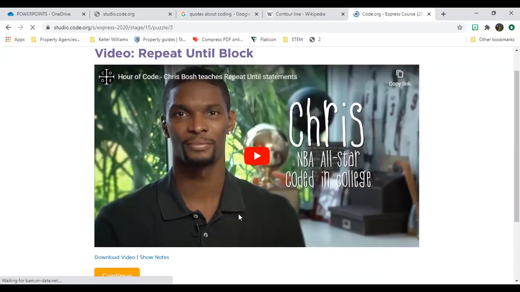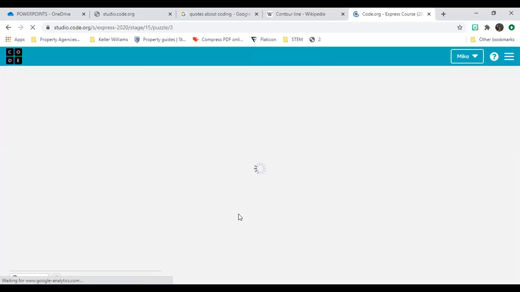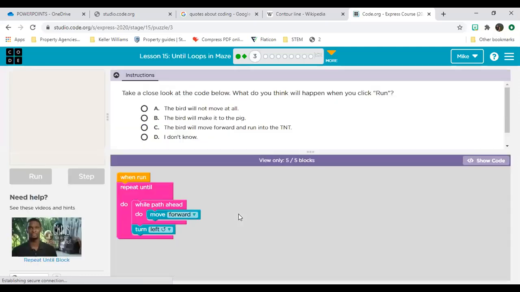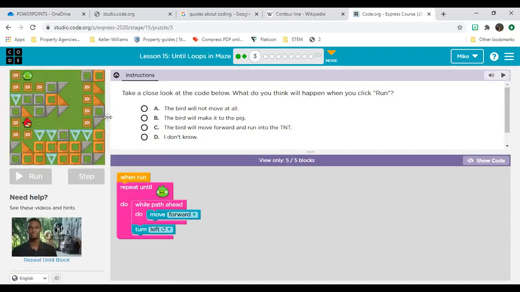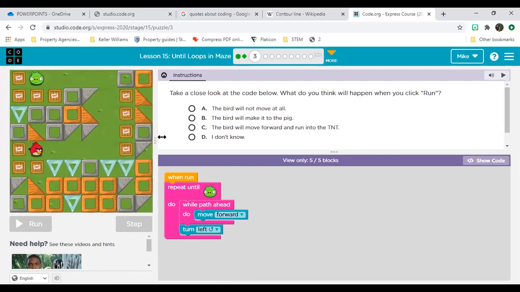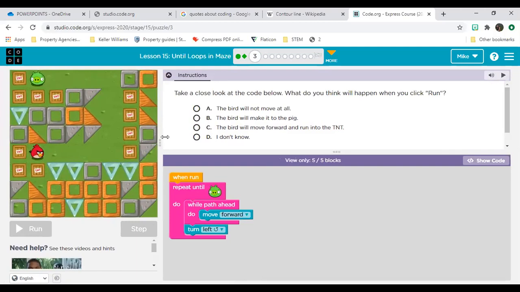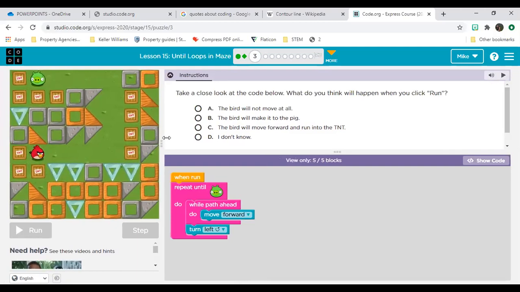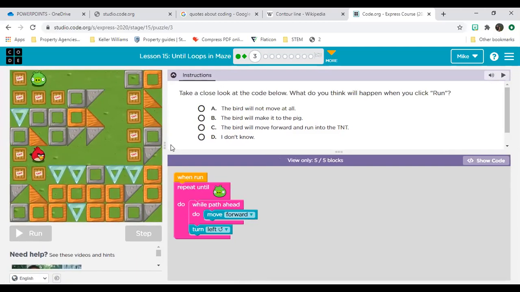It's a little slow today. I've seen that they did make some changes on Code.org, so I wonder if that's the reason, because the last couple of days it has been a little slow, and some of the lessons have been switched around. So I'm wondering if they are working on it, and it's created a few bugs, but I'm sure they'll be able to sort that out.